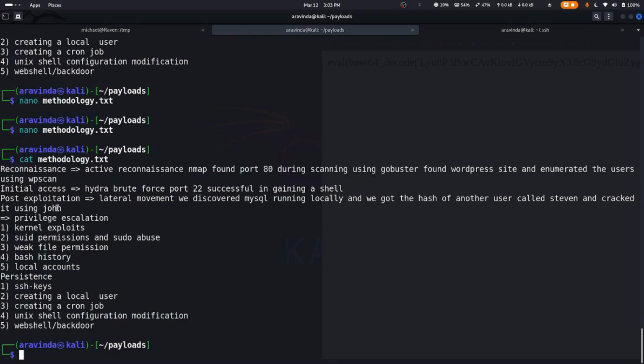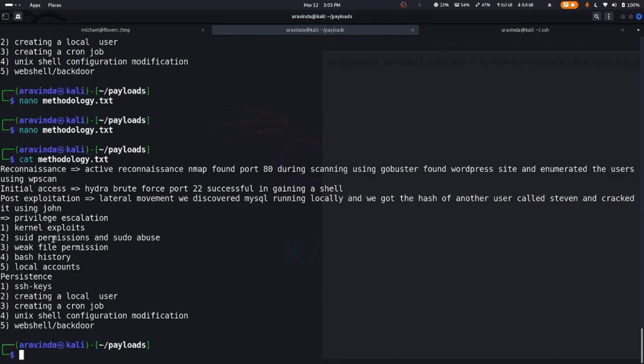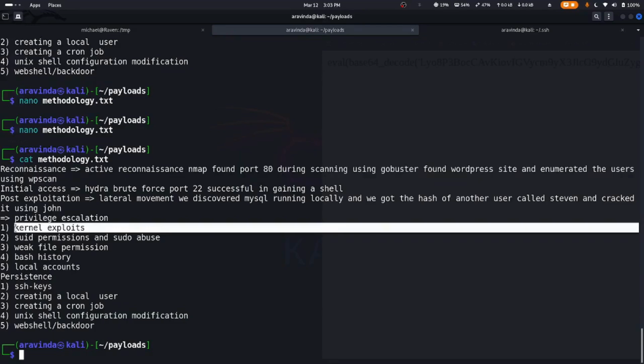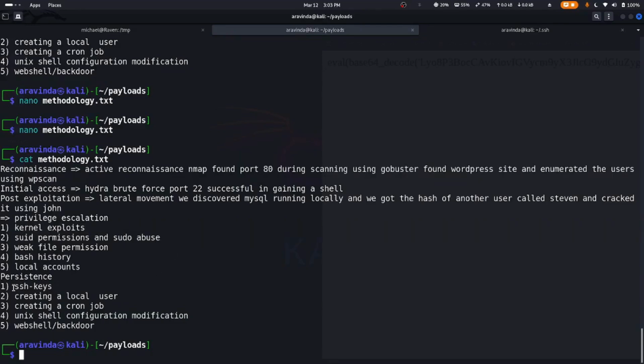We discovered MySQL running locally, and we got the hash of another user called Steven, and we cracked the hash using John. Then we did privilege escalation techniques, where we checked for sudo and SUID permissions, bash history, local accounts, kernel exploits, and weak file permissions.